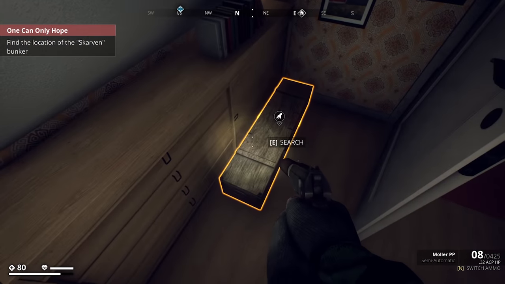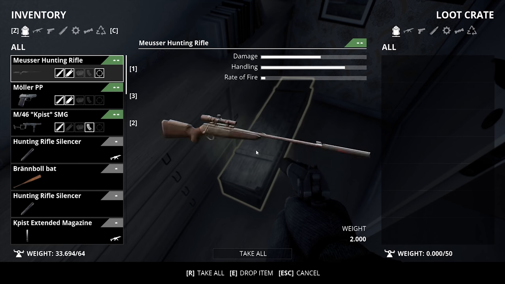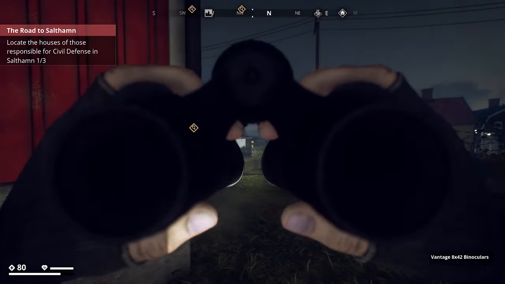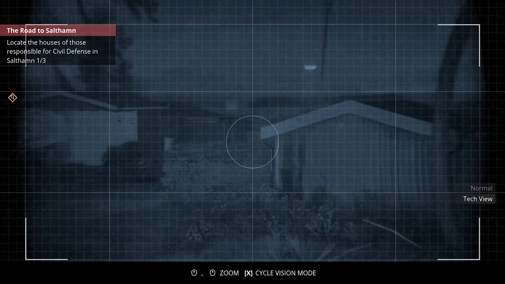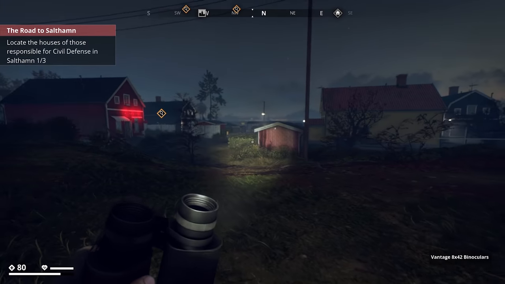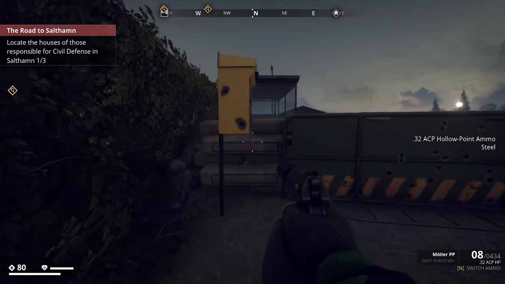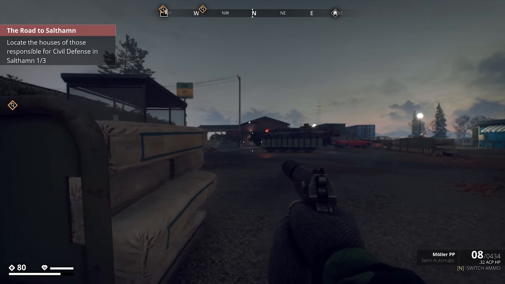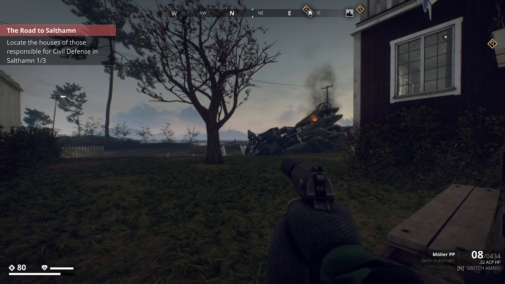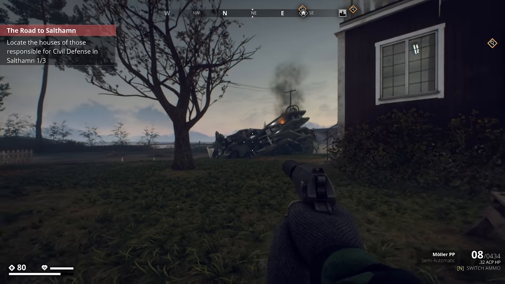There's a weapon crate here in the top of the house. Oh, look at that, a hunting rifle silencer. That's another one. That is amazing. I love it. Okay, there's definitely some more action over there by this house. Yeah, we can see someone there. Is that a runner? I think it's a runner. We get a little bit of loot here, and I think, yeah, we have a couple of guys here. Wow, that is a massive mech on the ground there.